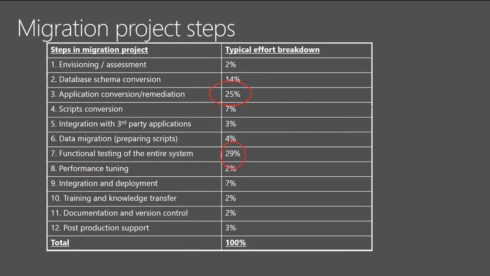Here is a quick chart of what the migration project steps look like. And as you see from over here, we are spending a lot of time in the database and the application conversion. Doesn't surprise me, right? Database schema conversion, because what happens is not everything will get converted. There could be some manual intervention required, all that kind of stuff, and then functional testing and performance tuning. Now, in this case, we got really lucky. It's only about 2% performance testing. I don't believe that. It'll be quite a bit larger than that.